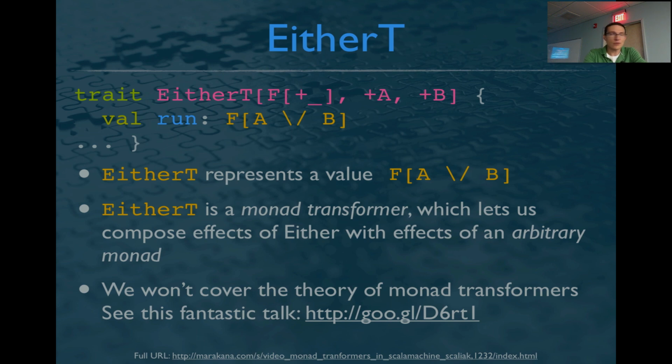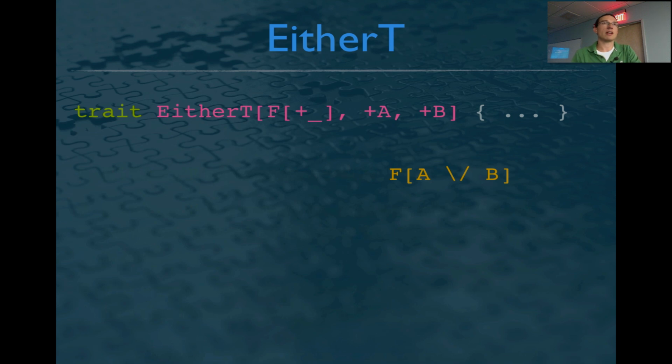But there's a lot of good references, and most recently there was a talk given by J.R. West that covers these, I think, in a really good way. There's a link here in the slides for that, where he goes through the whole history, and it's a good video and set of slides on this. So I'm not going to talk about the theory behind monad transformers. What I do want to show you is how to use this EitherT thing to accomplish what we were doing.